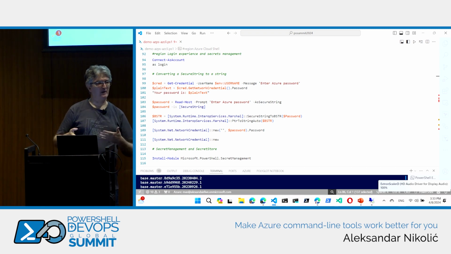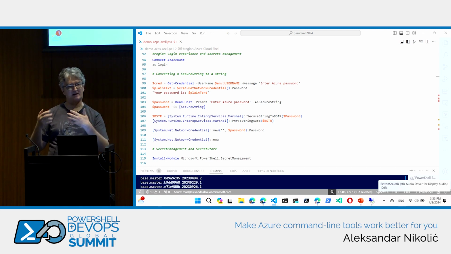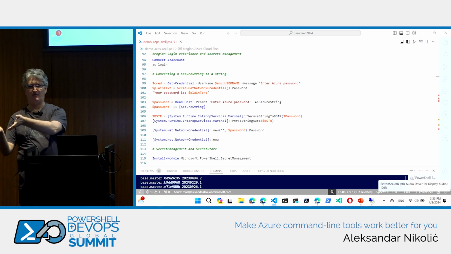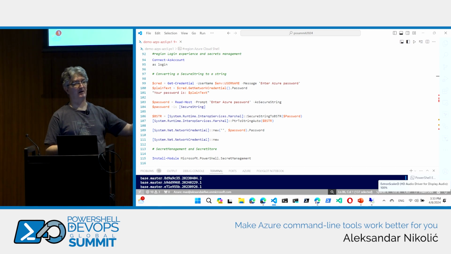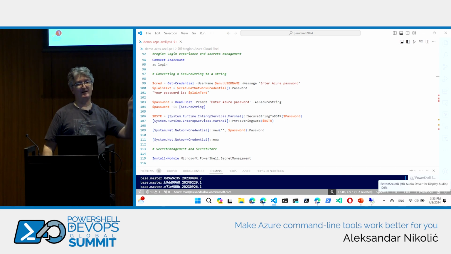We are trained in Azure PowerShell and PowerShell itself to work with secure strings, right? And very often when the parameter is a password or some kind of secret, what is expected is a secure string type of object, right? In Azure CLI, when they have a password, they expect plain text, okay? It's a bad idea to type that plain text password.